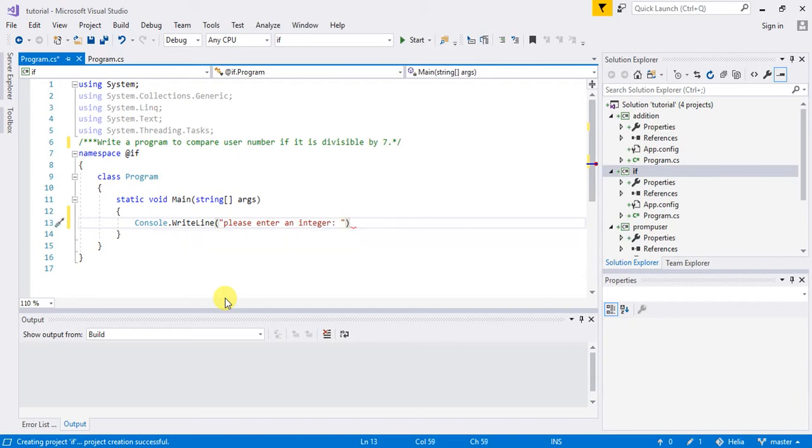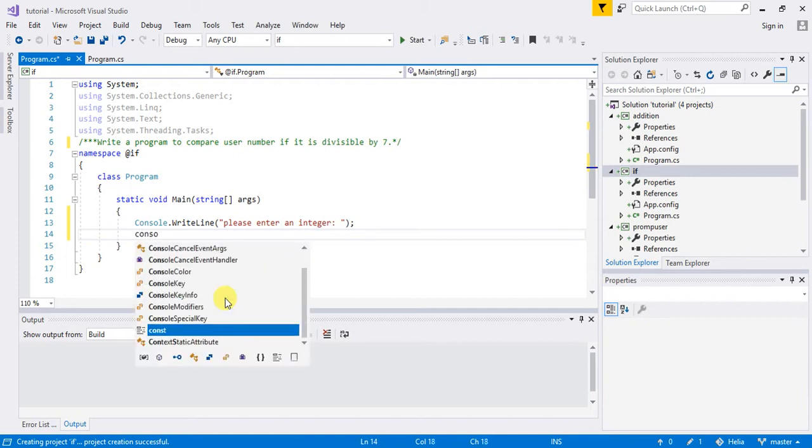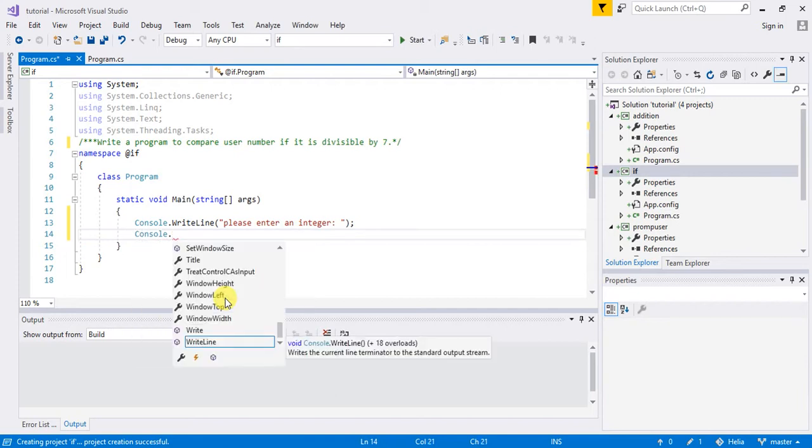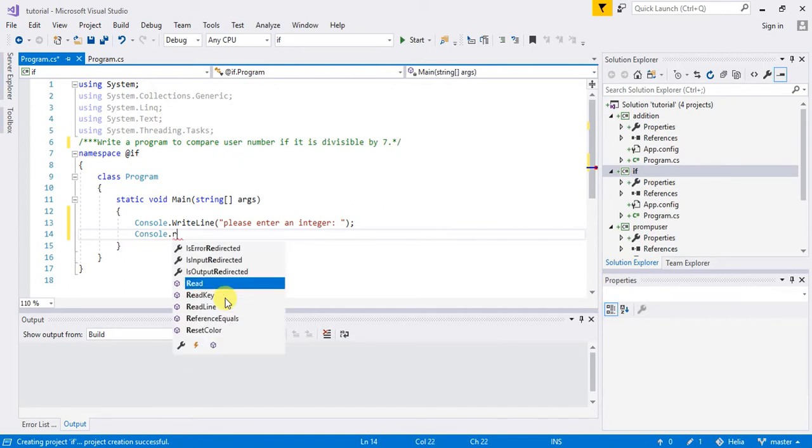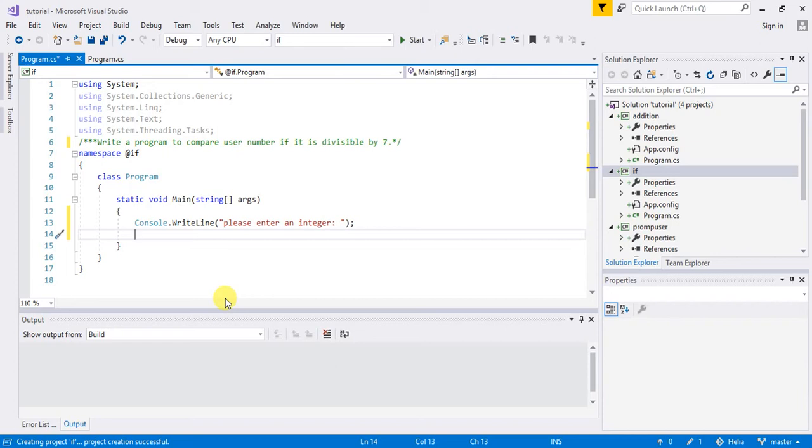And after that, we have to take this number, as we talked about in the previous video. We know that whenever we want to get anything from the user, C# will take it as a string. Since we want it as an integer, we have to convert it.